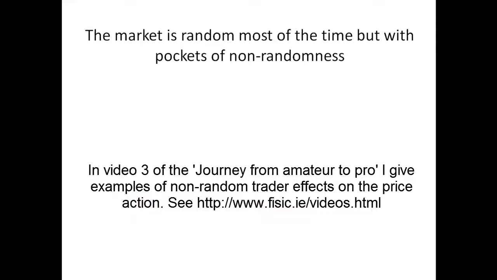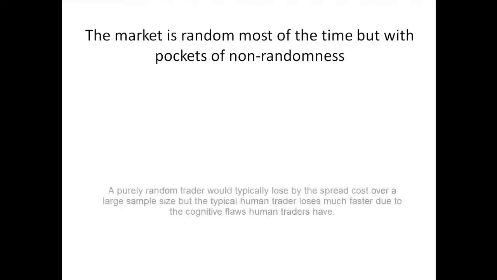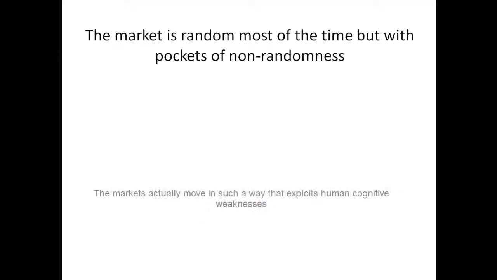Now, if you watch my Trader's Journey series videos, you'll notice in the video with the dog, I said that if the market was truly a random walk, then we're doomed as traders. It's mathematically impossible to make money in a random walk market because we're paying a spread. So very best case scenario, we're going to lose by the spread cost, and that's the best case scenario in a random walk market. But luckily for us as traders, the markets are pseudo random, and that's where we have an opportunity to make money.